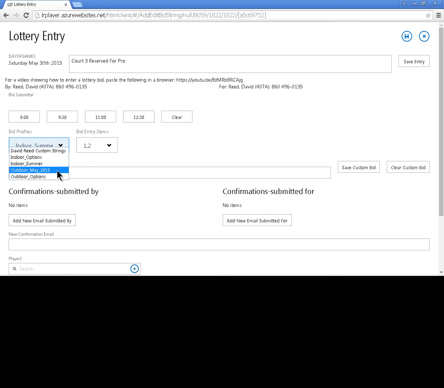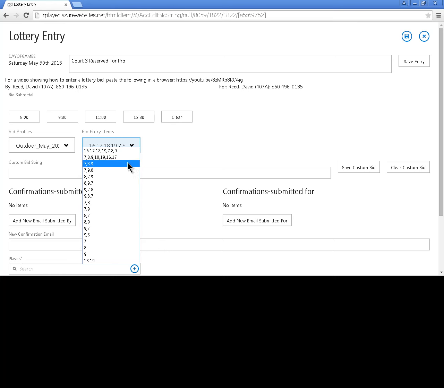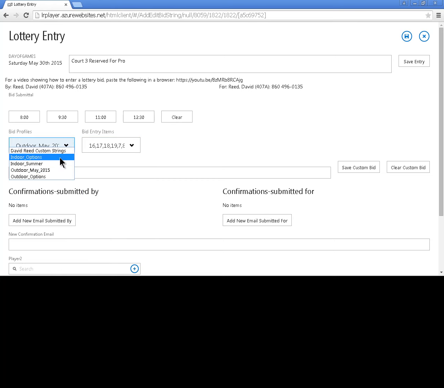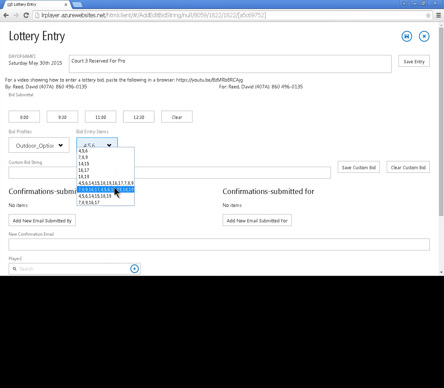Similarly, you might see, like right now, we have an outdoor option for May, because in May only certain of the courts were available as they transitioned from winter to summer. As we went through the mud season, only certain courts were available, but at a certain point, all of the outdoor courts become available.